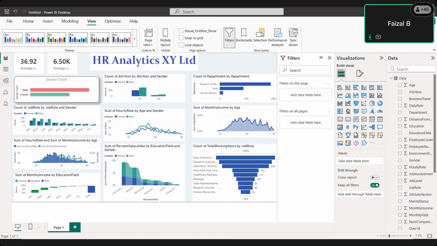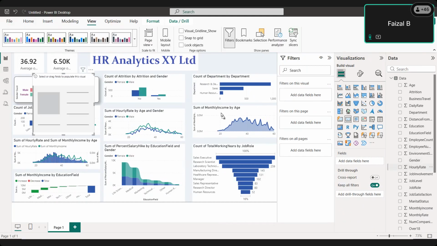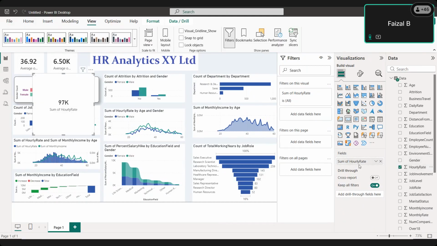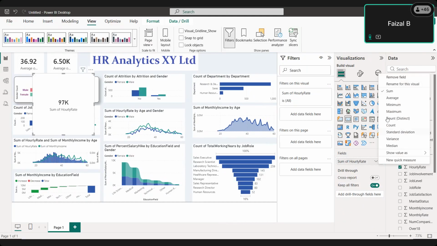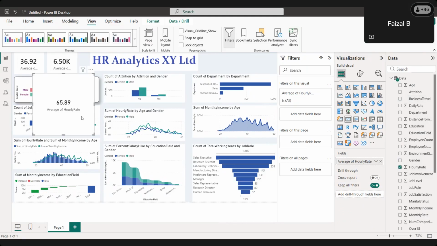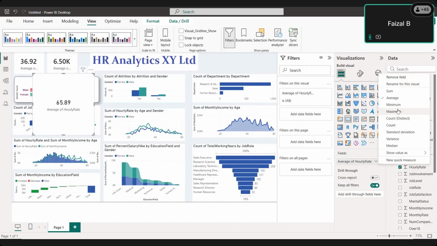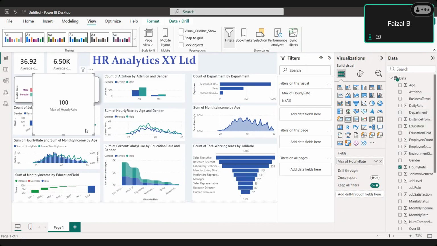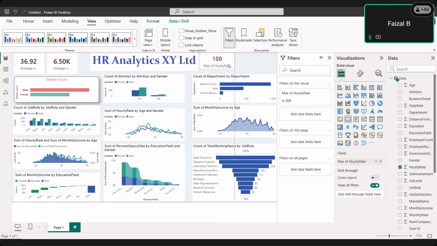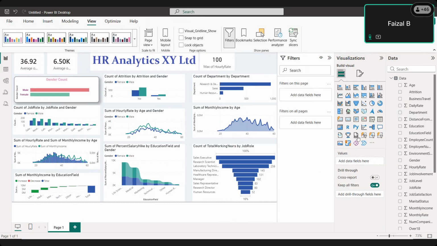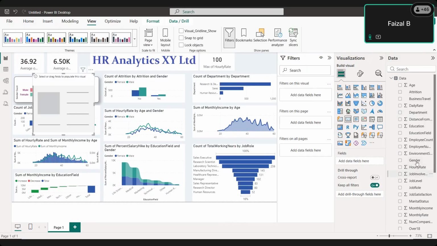What will be the average hourly rate? You can add another card from here. Hourly rate can be dragged into here and change the value sum into average. Okay, so everything is average. I just want maximum hourly rate. So maximum hourly rate is 100, and what will be the minimum hourly rate?